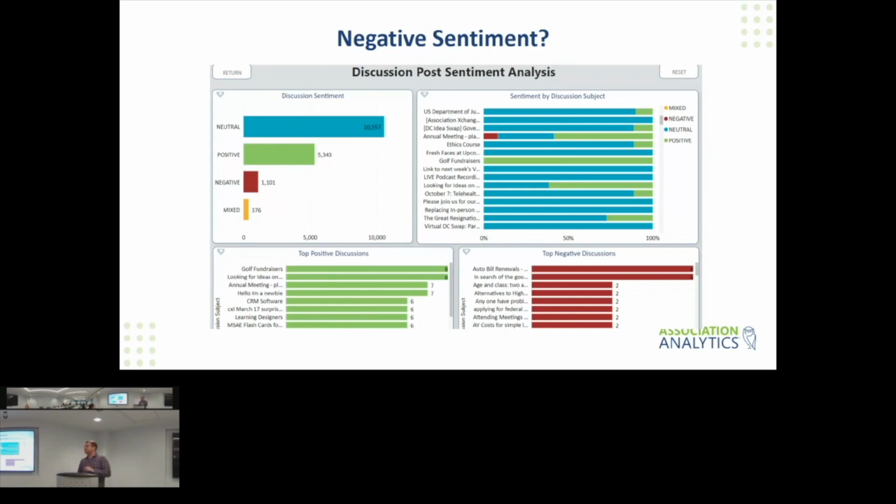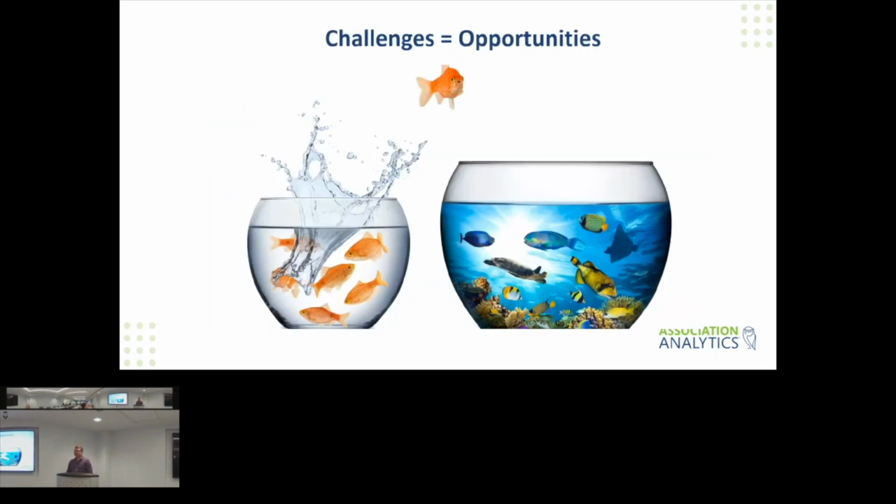The exact opposite is what I'm recommending with negative conversations. So when we're scanning all of our data and we see these conversations with negative sentiment, what I really see is an opportunity. I see our members are talking about a challenge. They're frustrated. They can't, how do I figure this out? What am I supposed to do here? All of this comes back from our natural language processing as negative sentiment analysis. People are upset. There's friction in the community, right? And our job is to help solve those challenges people have. I see this as an opportunity.